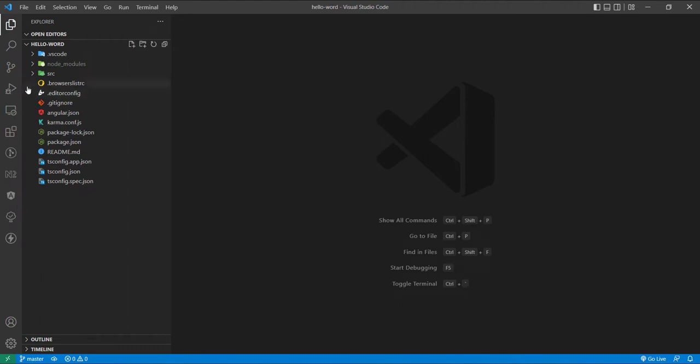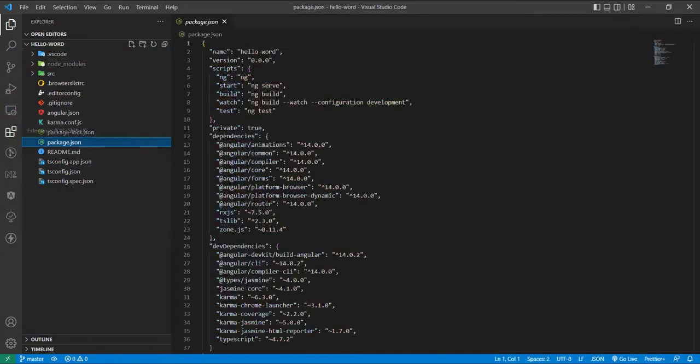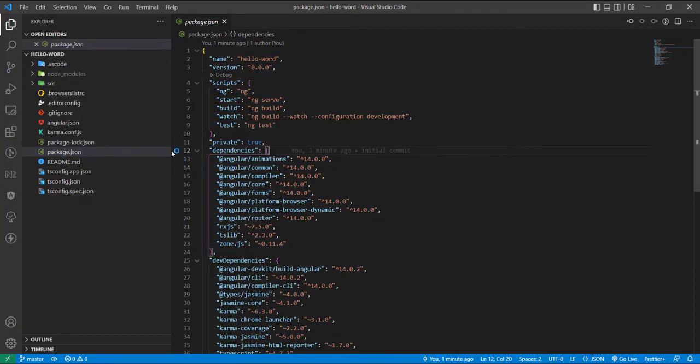So package.json is very important for you. It has a dependency section, and the dependency section describes all the dependencies that are used in this project. If you are using any third-party packages, for example maybe Moment.js or Bootstrap, they will be listed over here.